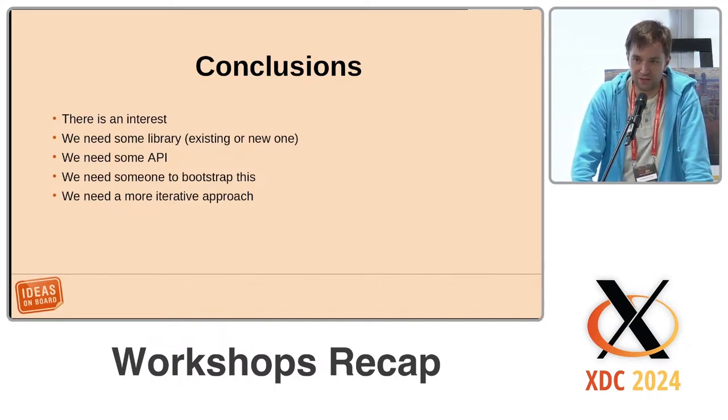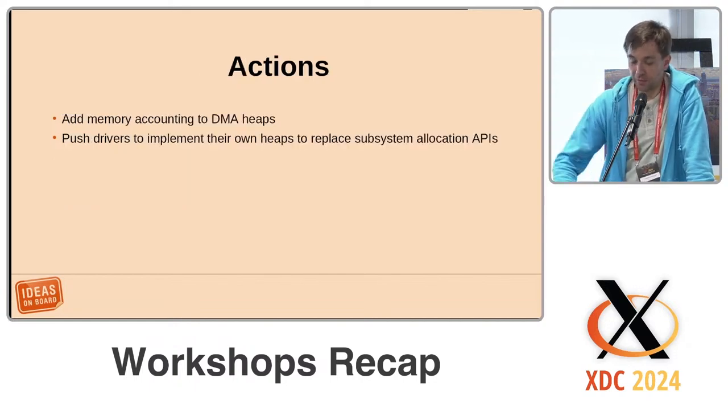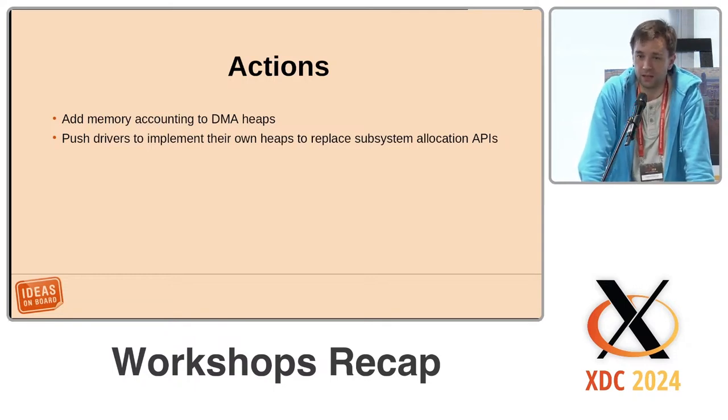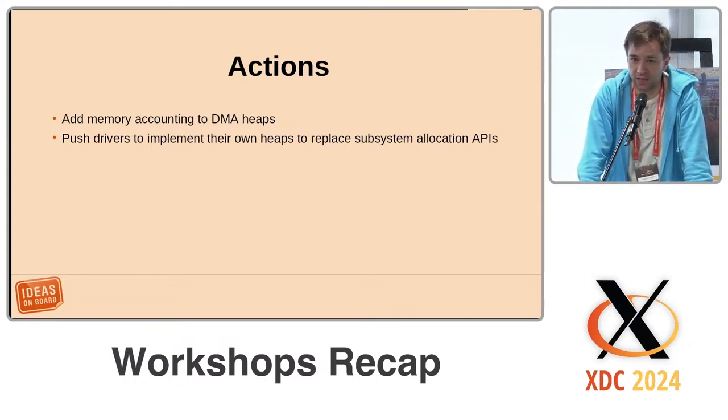The problem space is fairly big. The different parts are not necessarily extremely complex, but it's too scary for someone to just take that and bring it to completion. A couple of action points, mostly when it comes to the backend allocators and DMA heaps. It's to implement memory accounting in the DMA heaps, which we don't have today. That's one of the reasons that distributions do not allow access to DMA heaps at the moment. That's a big blocker. Everybody in the room thought that it shouldn't be very difficult, technically speaking, which was a bit scary because we were wondering why it hasn't been done yet in that case. So hopefully we haven't missed anything.